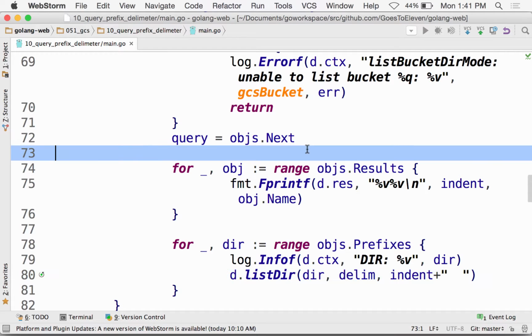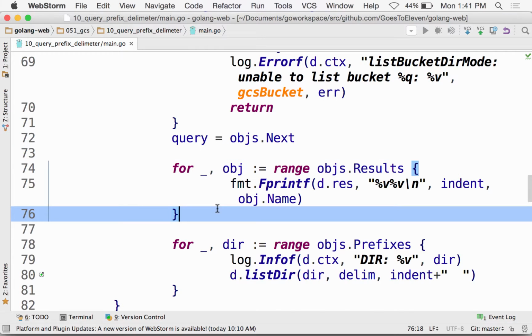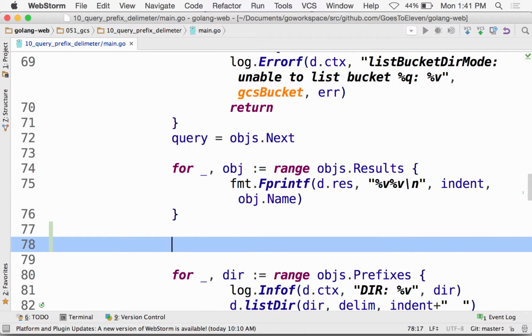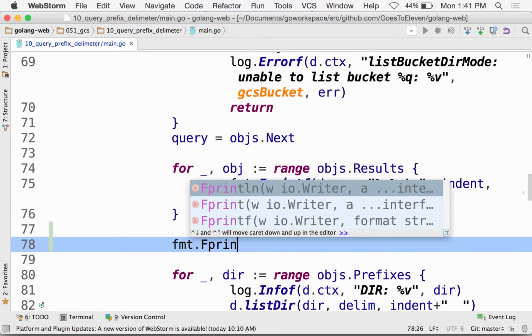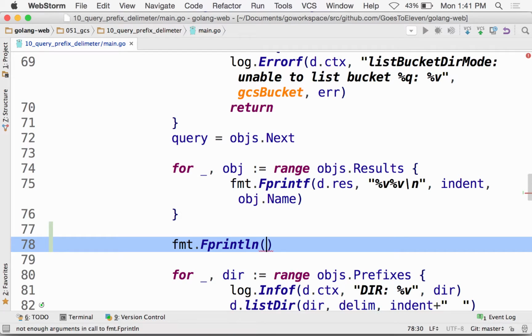Maybe it'd be helpful if I print this out. That's what I want.